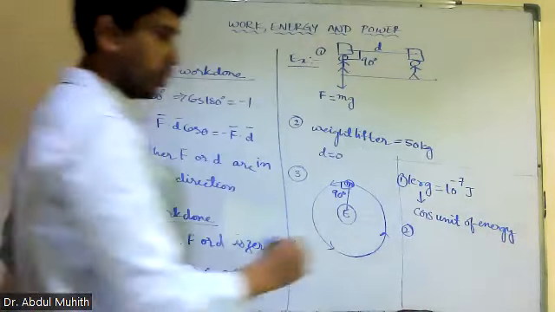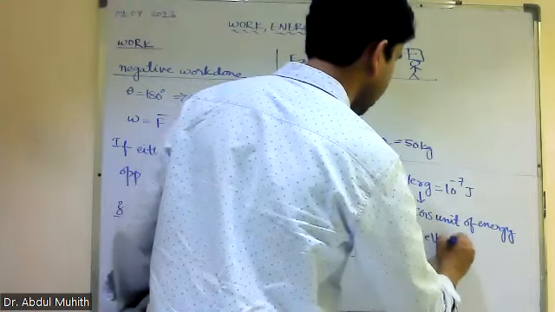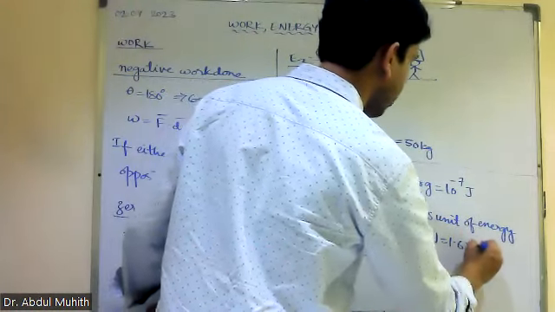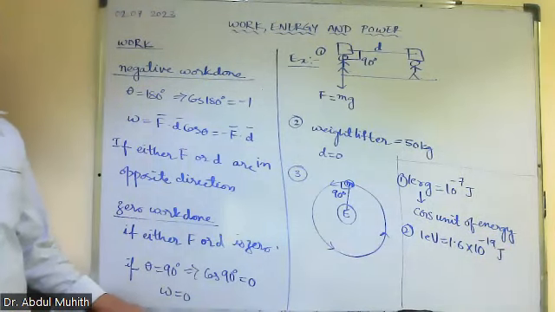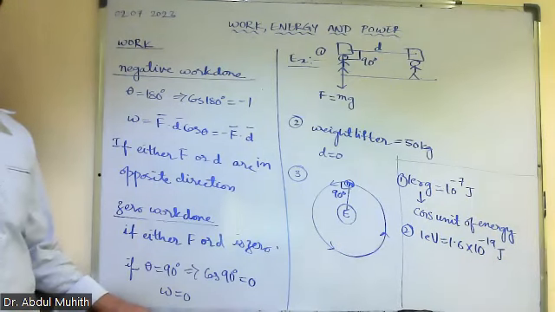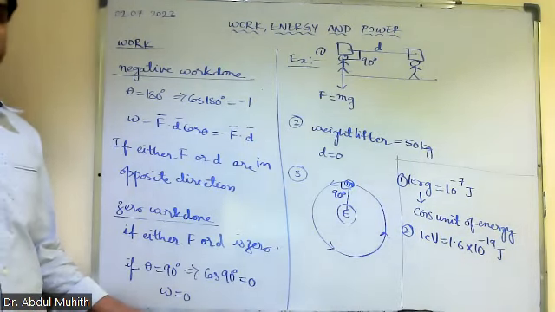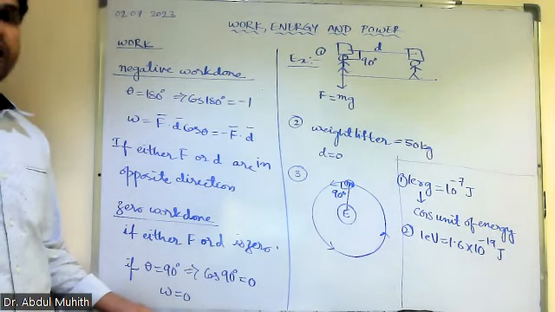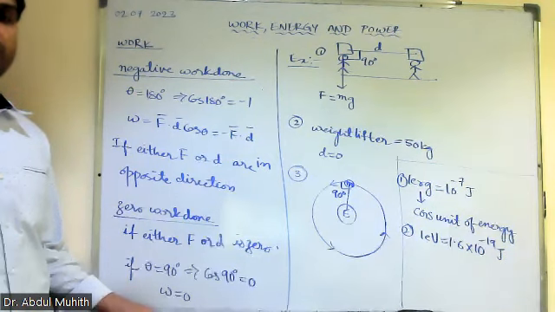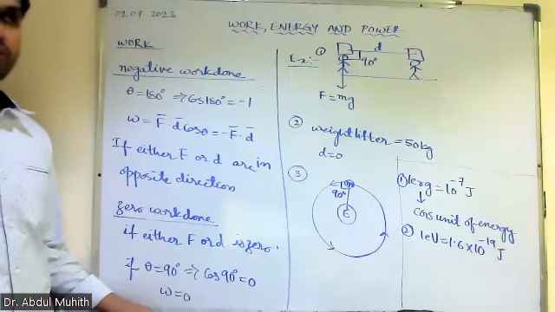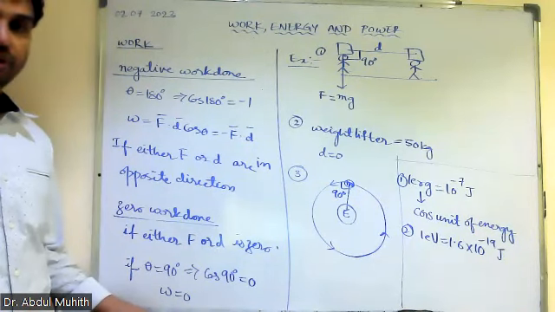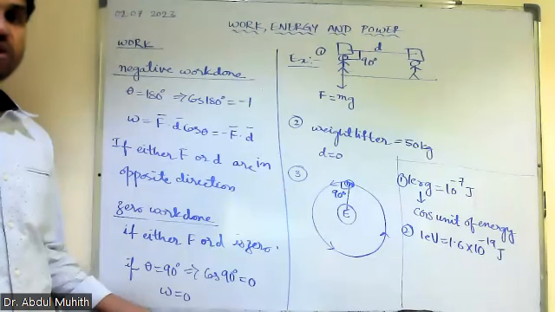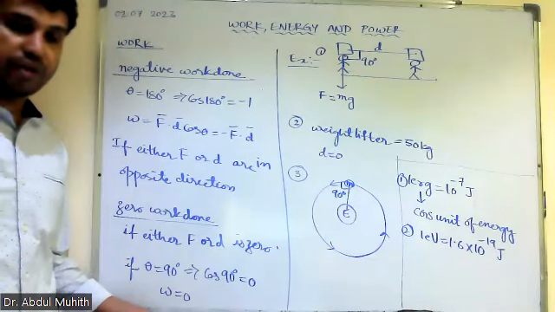Second one, electron volt is equal to how much? It is used in physics and chemistry. 1 electron volt is 1.6 into 10 to the power of minus 19 joules. Let us use this. Electron volt is a unit used in chemistry, in ionization energy and in electron affinity. Remember that. What is ionization energy? It is the amount of energy required to remove an electron from the outermost orbital of a neutral gaseous atom. How much energy is required is measured in terms of electron volts.